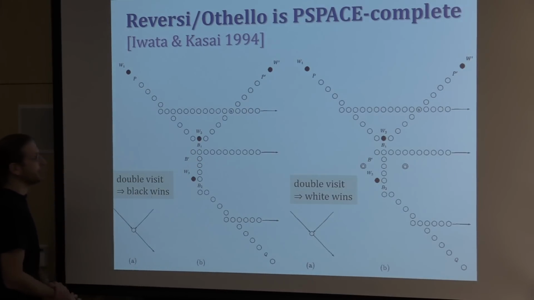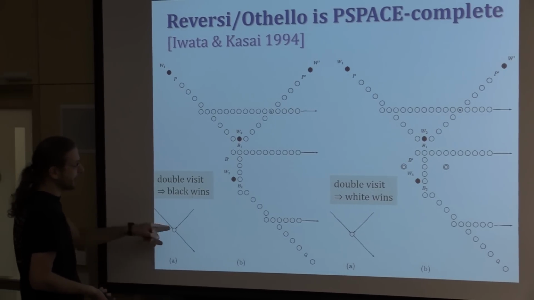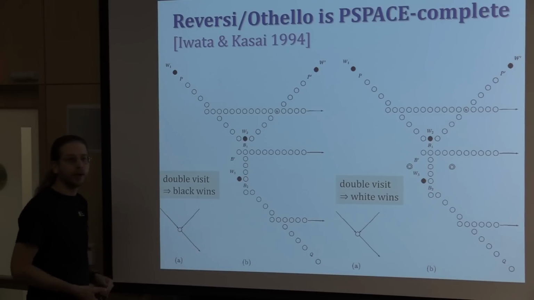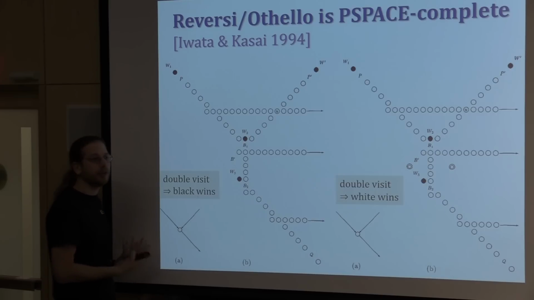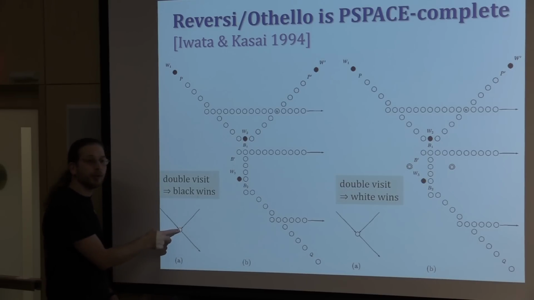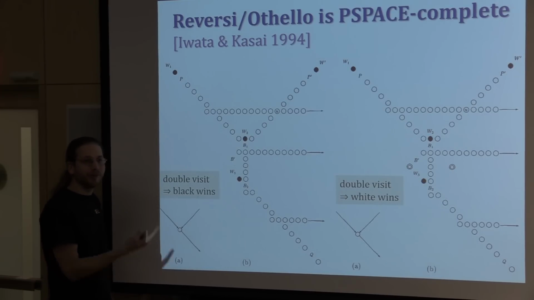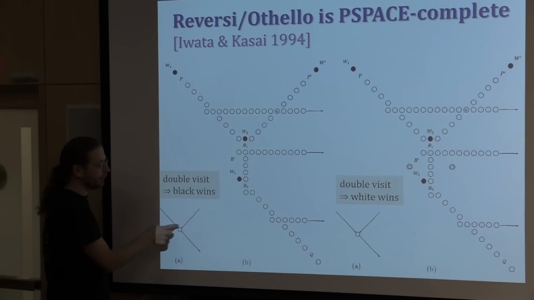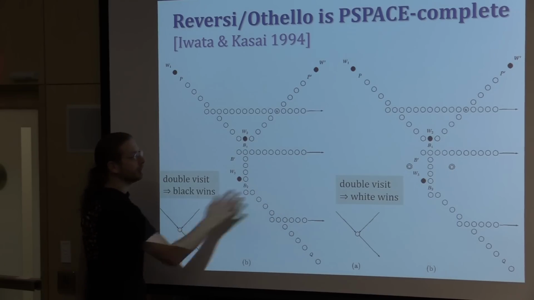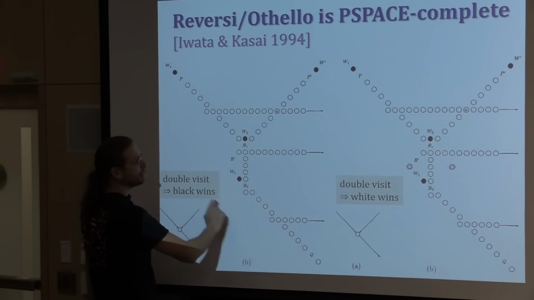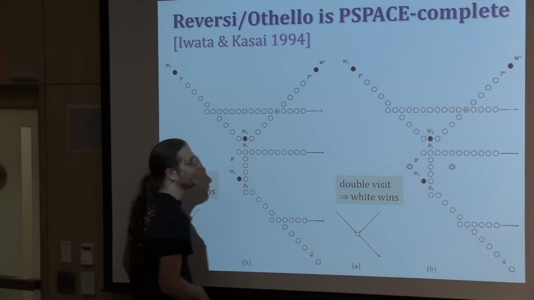Okay, more interesting are the degree 3 vertices. This is the type where I have 2 incoming edges and 1 outgoing. The key thing here is we need to check that we do not visit this vertex more than once. If we came in here and then came in again, we want something bad to happen. Now, what should happen depends on whether it was the white player moving or the black player moving. If it was the white player moving and they double visit, that means white should lose. If it was the black player moving and they double visit, it means black should lose. Because of the bipartiteness, we know which gadget to use. They're almost the same gadget, just these 2 dots have been added.